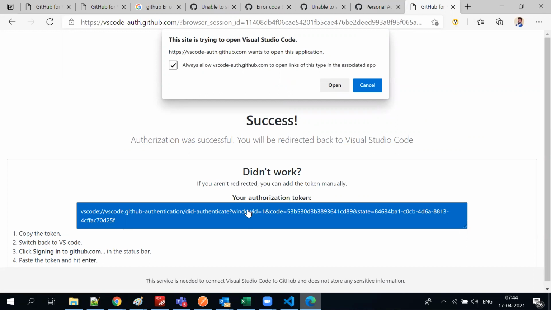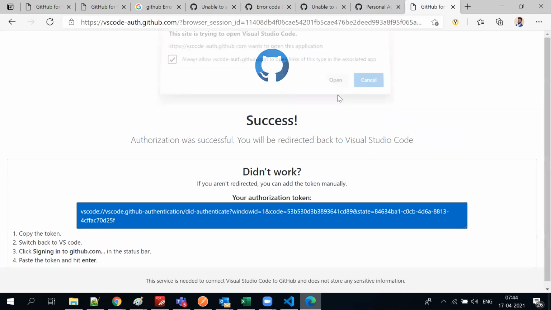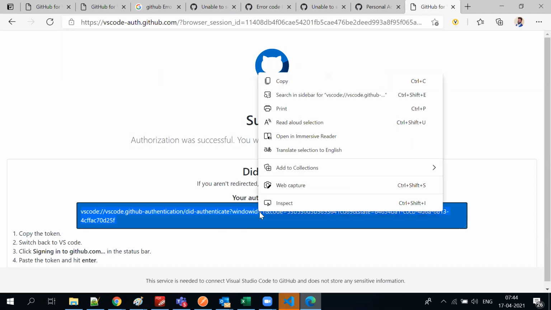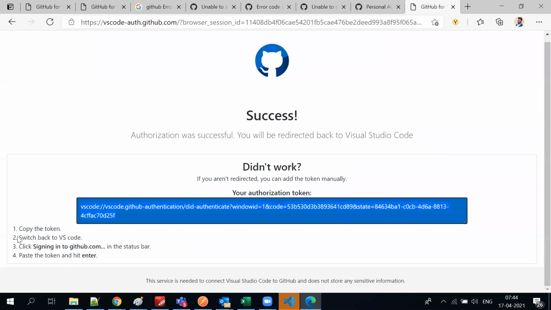The authorized token is here. Let's copy. Copy the token, switch back to VS Code. Click sign in to GitHub button in the status bar. Please paste the token there.